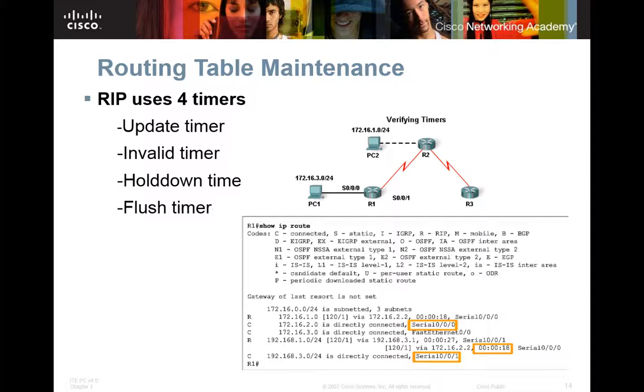Update timer. How often will this data be updated? If there's any updates, it triggers an update. And then it starts counting down for a new update timer. An invalid timer means if I run into an invalid configuration, it sends out an invalid message, and then it starts that timer. Hold down timer. Remember we talked about CSMA CDs and CAs, collision detection, collision avoidance. That'll hold down the router sending anything until such a time as it's ready to send. And then flush timer, it flushes out the routing table.